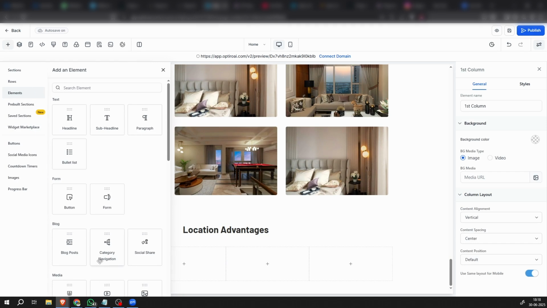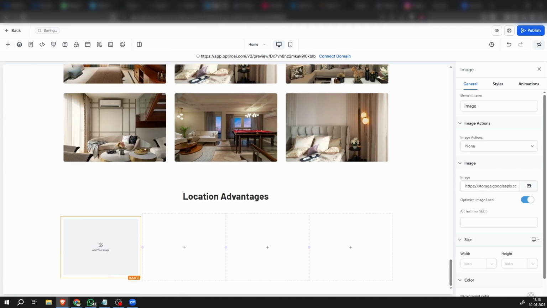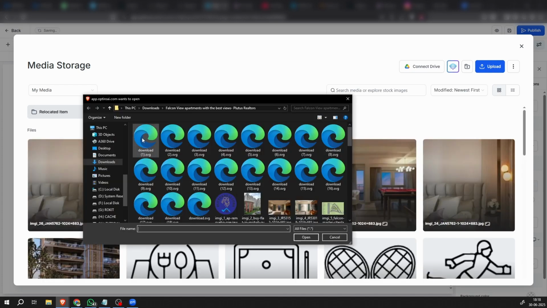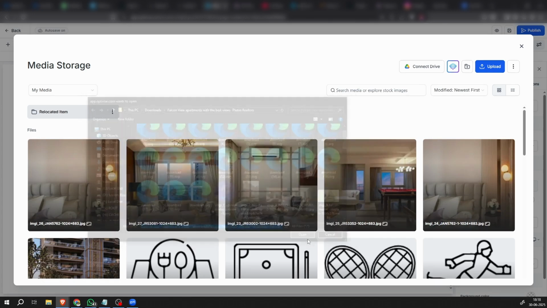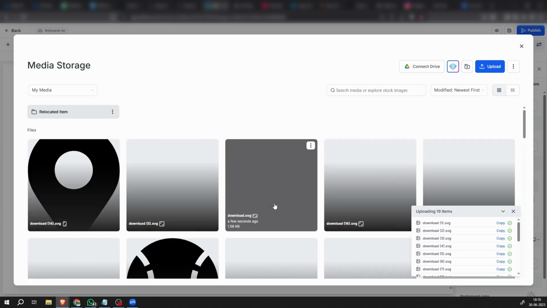For this one, I need to add an image. I think it's an image. No, I think it's an icon. Okay, we can check that. SVG icon. I'm opening all the icons so I can see them and make the changes.